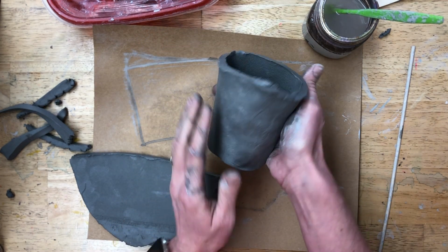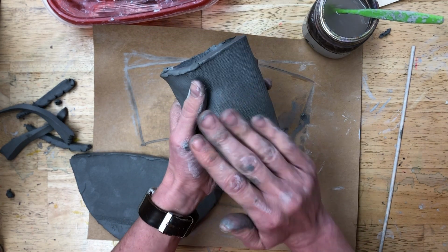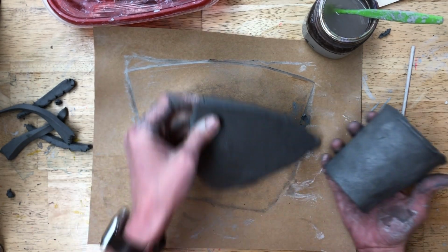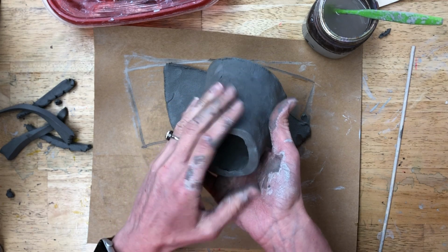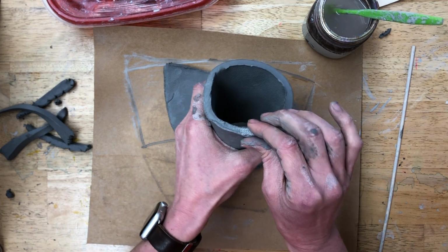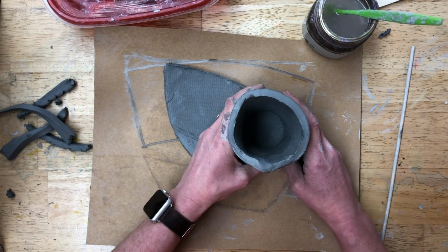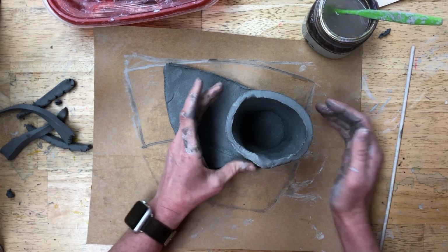Now that my seam is gone on both the inside and the outside, and it's a solid piece all the way around, I'm ready to use this extra piece of clay. We're gonna create the bottom of your cup, your mug, or your vase, whatever you're deciding that it's going to be. We are going to measure out the area that we're gonna need for that first, just by visualizing.